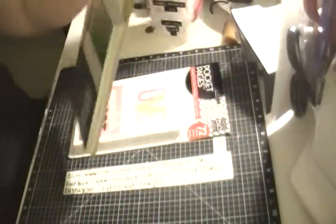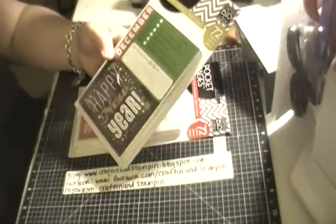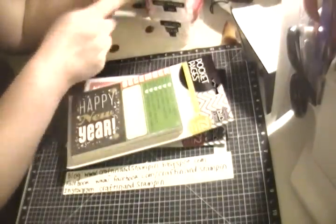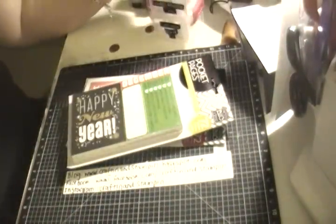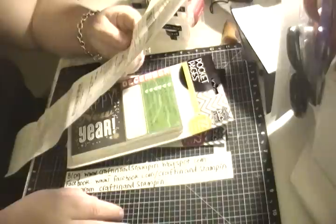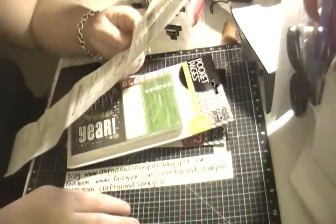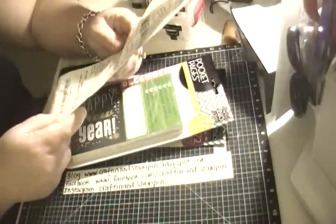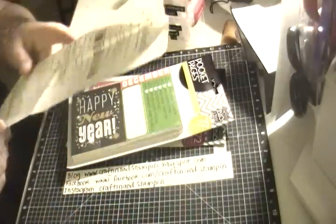Then I said, here's my second transaction, and I got the Me and My Big Ideas, the pocket pages. I got the one that's all the holidays throughout the year, because it's going to go perfect with my Project Life stuff. So I got that, and I got another 3-pack of these things, and I used my coupon, and I had 45 cents left on my card, and it came to $2.45, I think, or it was $2.10 I wound up owing, so I paid $2.10 for all of this.